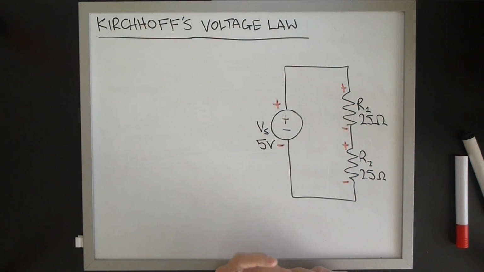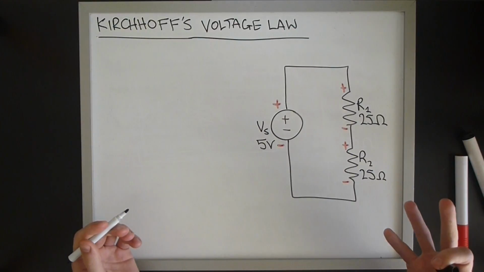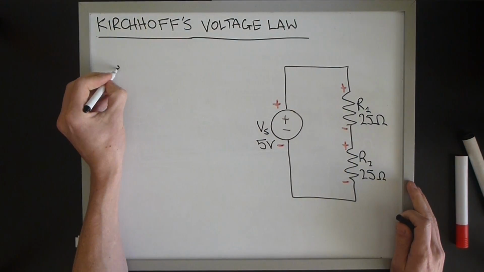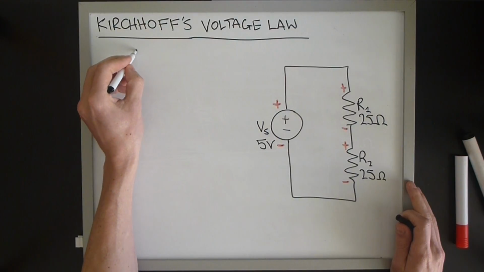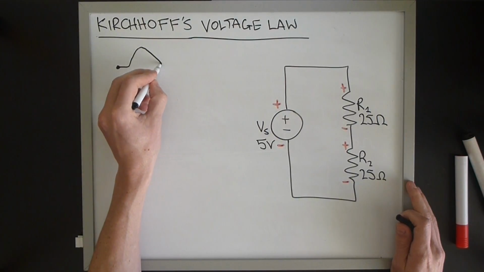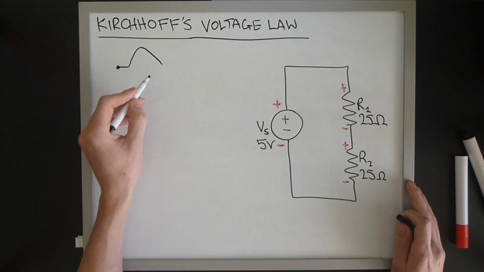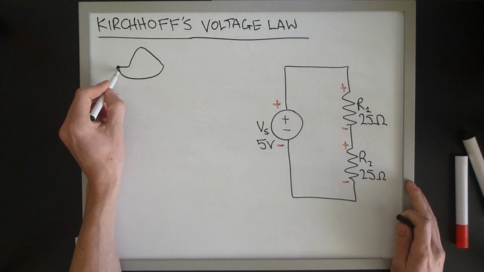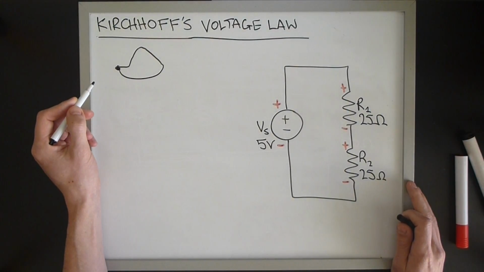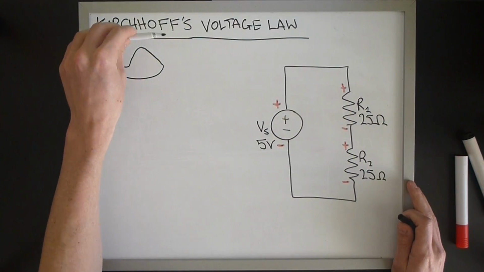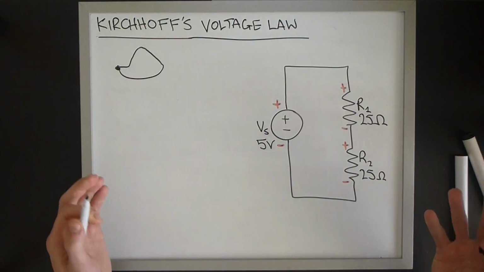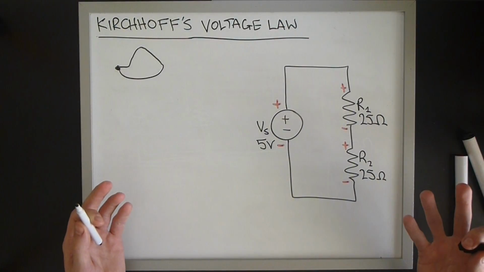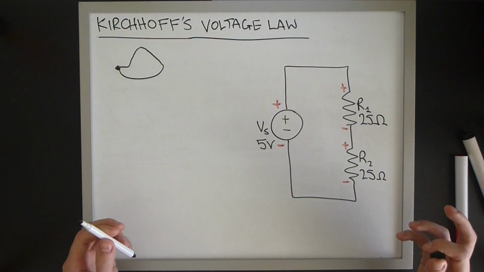equal out. So a way of thinking about it is, if you're at a particular location and you need to climb up a mountain and then come back down to a particular location and then come back to where you started, then the amount of distance that you've climbed up is equal to the same amount of distance that you've gone down again to get back to the same place. And that's how KVL works.